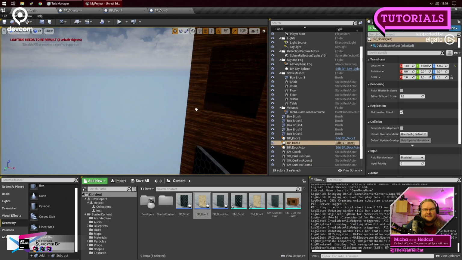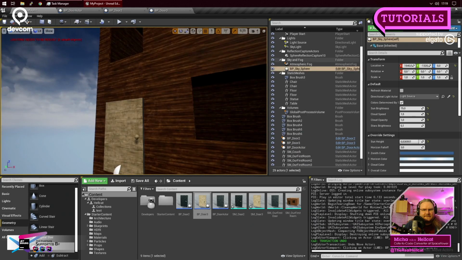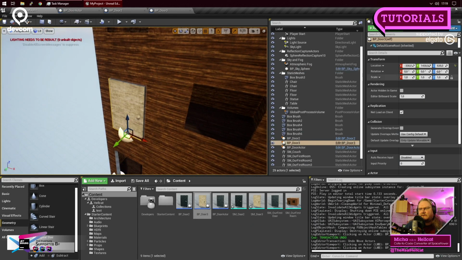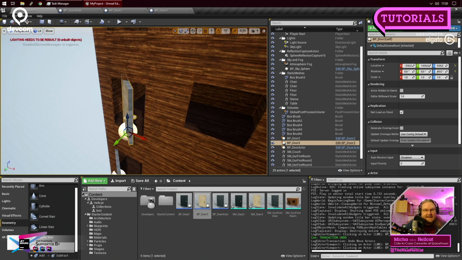So see what happens. Whoa, what was that? Control Z. See what happens when I say I want to rotate this by 45 degrees. It swings open like a revolving door. And actually, this would be okay if this keeps swinging and swinging, because this would be a proper revolving door, because it rotates around the middle and not around the corner.